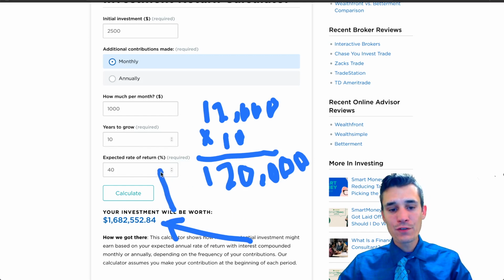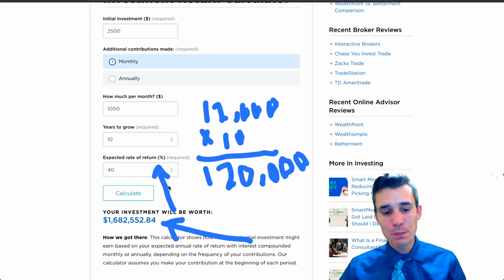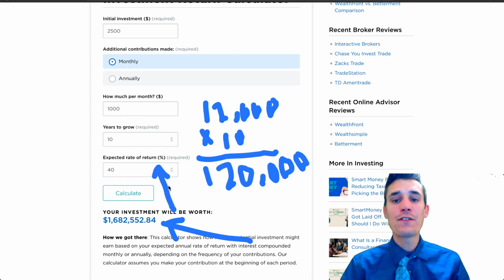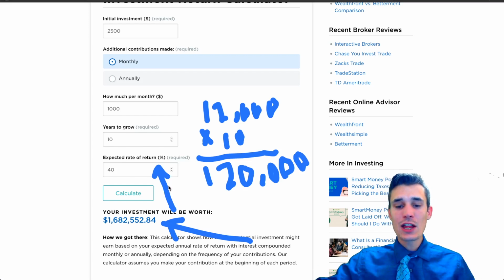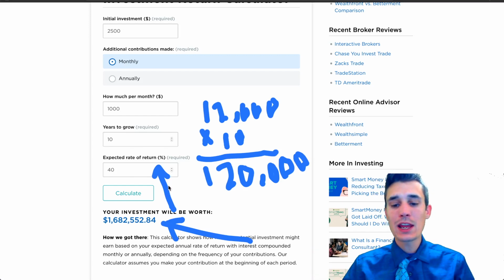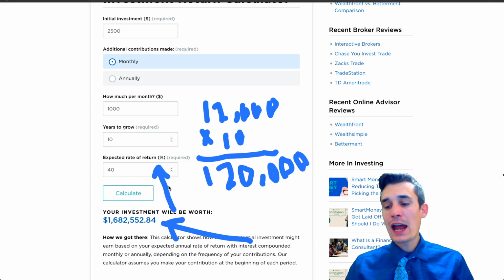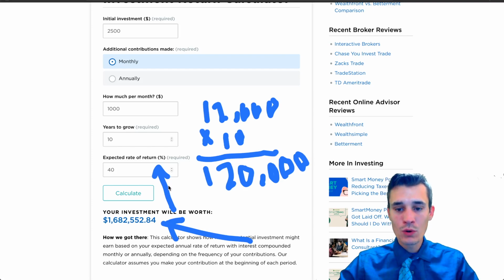If you can hit that 40% number or higher, or even less, even if you're hitting 30%, it's a snowball effect, and that's why long-term investing and swing trading is the ticket. It doesn't matter if you're a waiter or a hedge fund manager making $1 million a year, adding 10%, 15% of your income to an account and letting it grow is the way to do it.